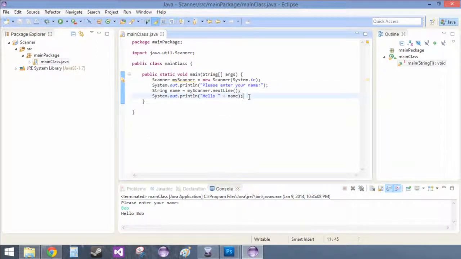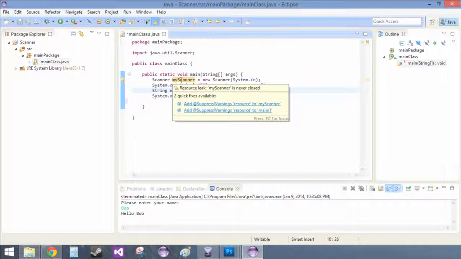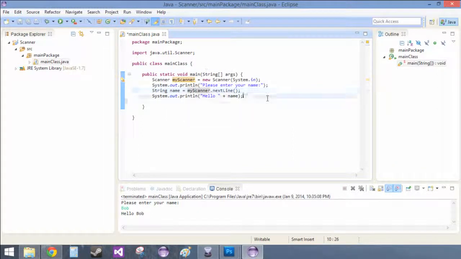So the next thing we want to do is just to show that we can have scanner do multiple things. Another thing I forgot is once you create scanner, once you're done with your program, you need to fire him because he's going to cost a lot of money to pick up system.in and place it over in variables.